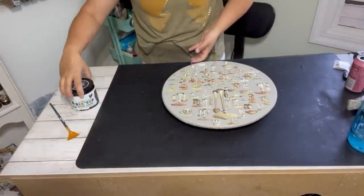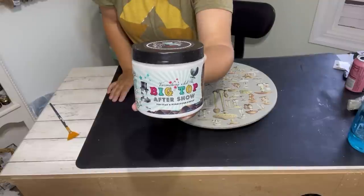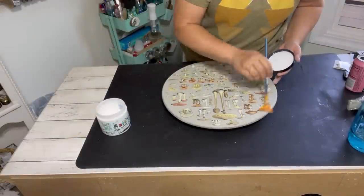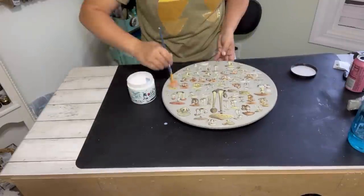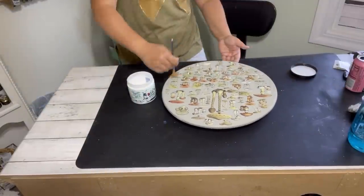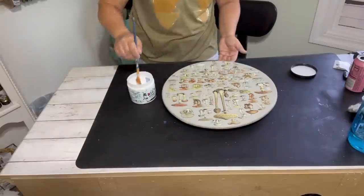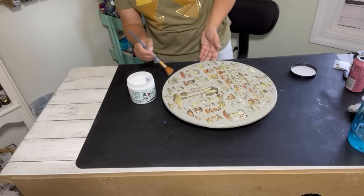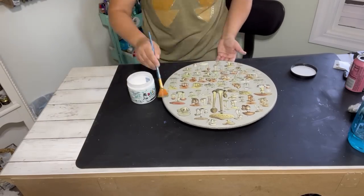And then I'm going to go ahead and seal it with Big Top. The reason I'm sealing it is because of the transfer, not because of the paint. That way, if somebody does have something on there that spills accidentally, it's going to be an easy cleanup for them. So this piece will be on my website if you are interested in purchasing it.